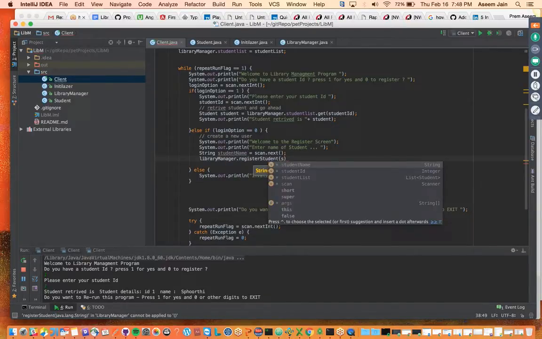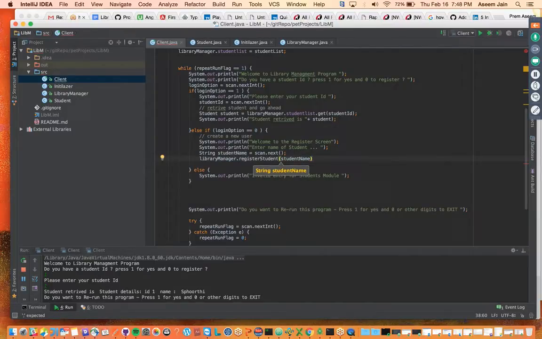Now we will have student name. So this will add it here. So once this one is added, then let's try and see and debug it.